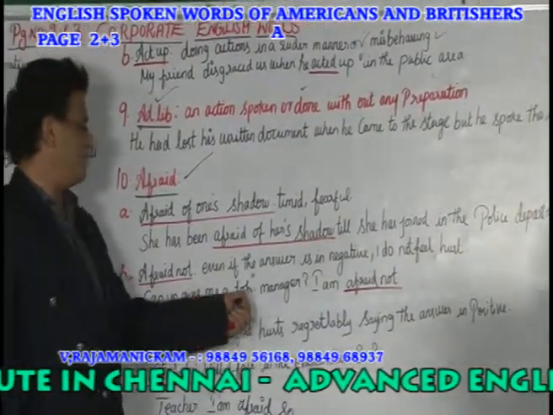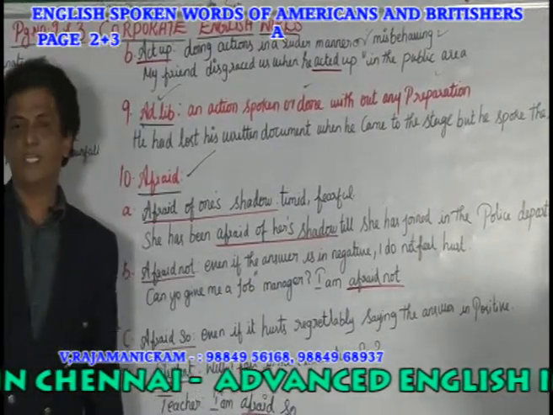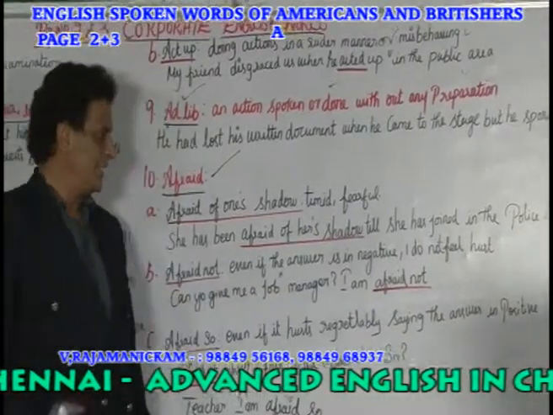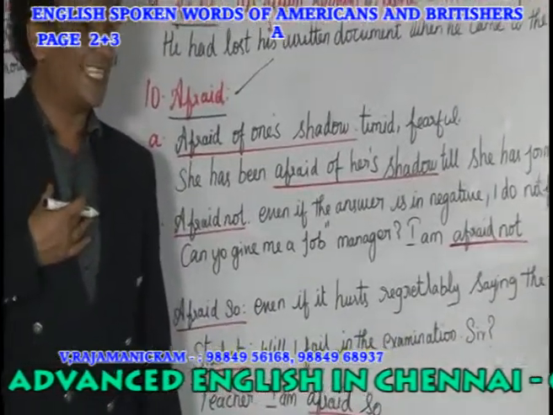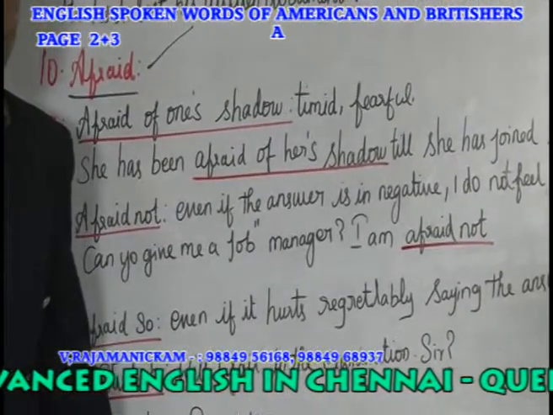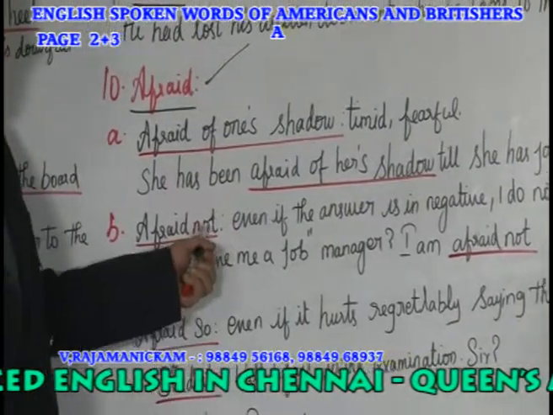See, can you give me a job? He is the manager of a company. I ask him, can you give me a job? He doesn't want to offend me. He doesn't want to insult me. He says, I am afraid not. So what do you mean by I am afraid not?